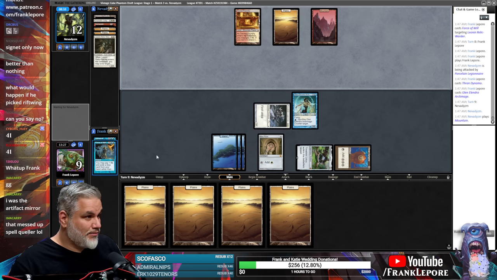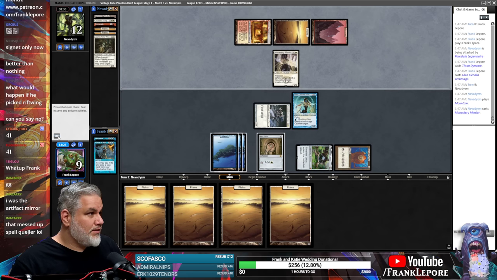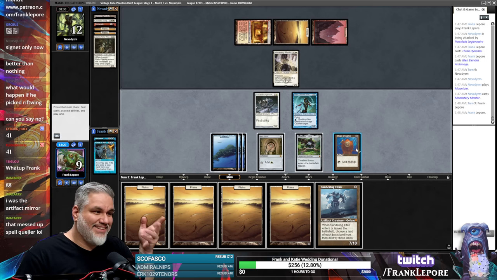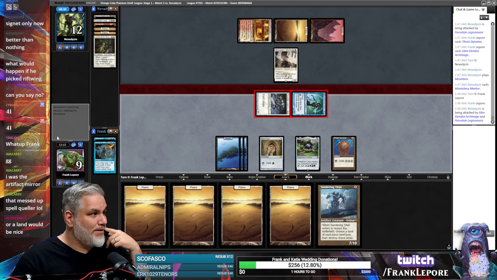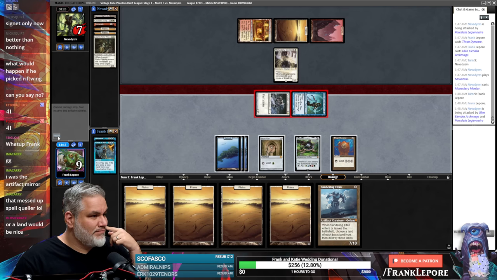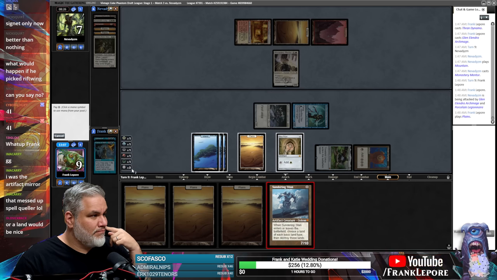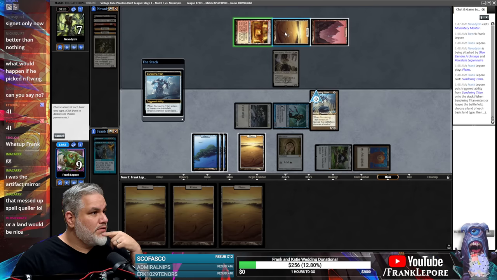I'll take a cryptic command at this point. Sure. That guy is fine. Ha! That was good. That's kind of what we were looking for, right? I think we might win. I think that might win us the game. I mean, we lose an island, but that's okay. Okay. 1, 2, I guess an island.